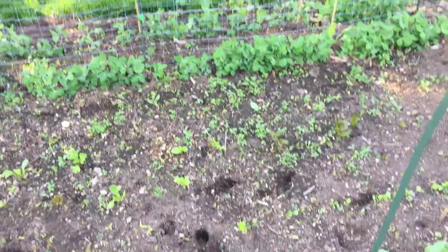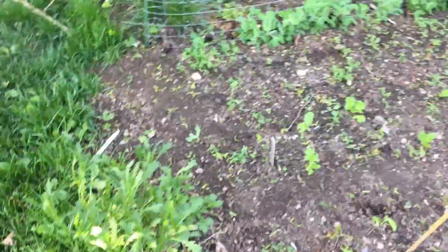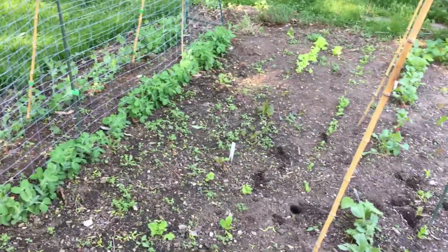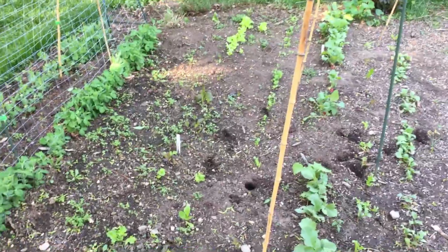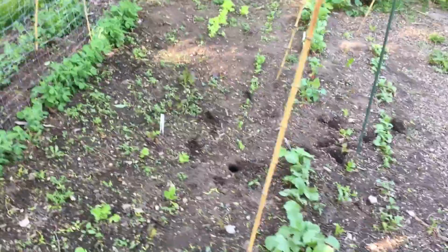So yeah, I mean, I'm not sure how much this lettuce is gonna grow. I want it to grow because I like lettuce, but I feel like it's few and far enough between that I will be able to start planting my tomatoes in the ground over here. The rest of them will all be in pots, so that can happen as soon as they're big enough, I guess.